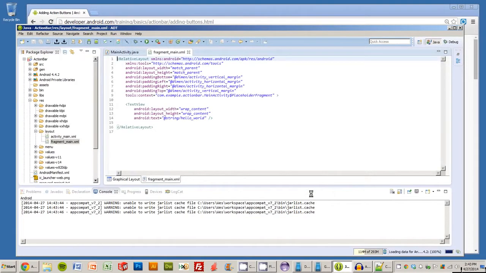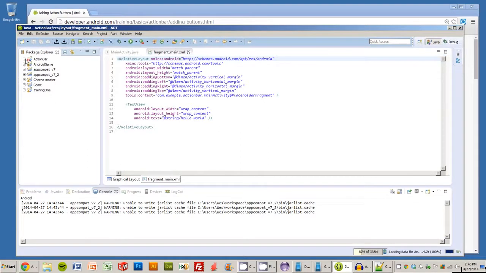Okay, now there's something I want to point out that actually confused me for the longest time when I first started playing with this. I'm not sure if it's a bug in this Android development environment, one of their plugins or something, but I'm going to show you how I choose to fix it. So basically what happens is every time you make a new project, it imports an underscore and then a numerical representation of the next iteration of this app-compat library. And this is what allows you to use Action Bar and other newer UI elements on older devices.